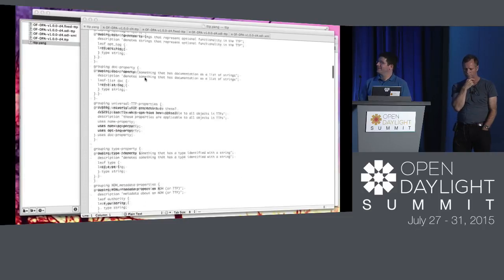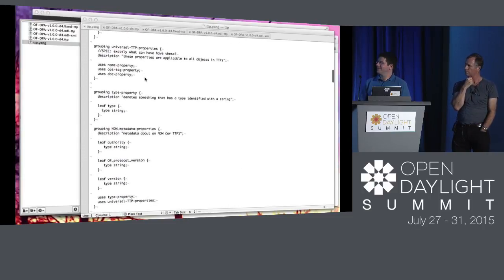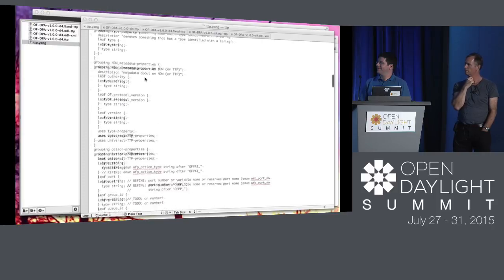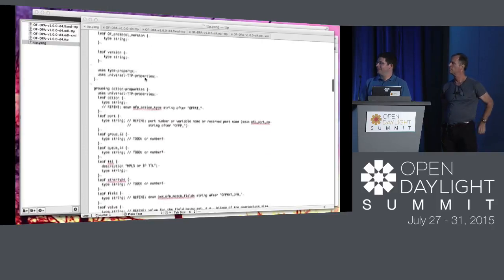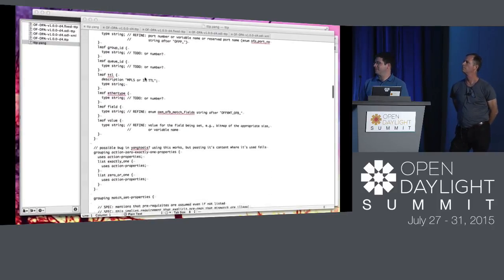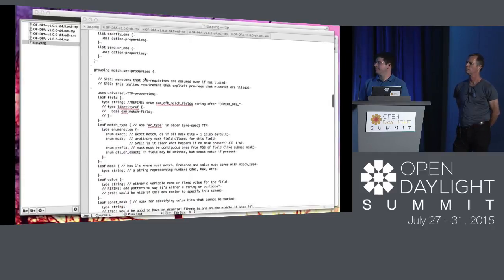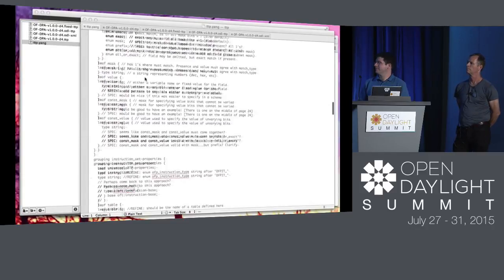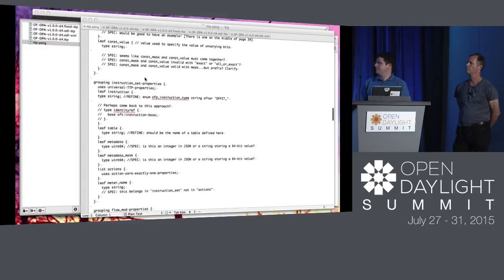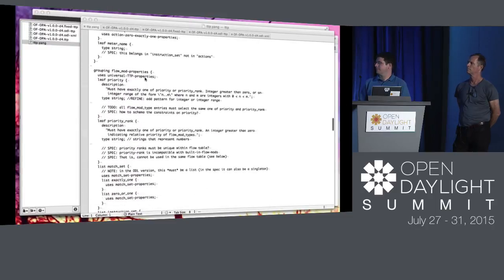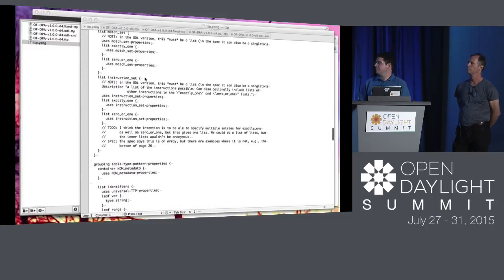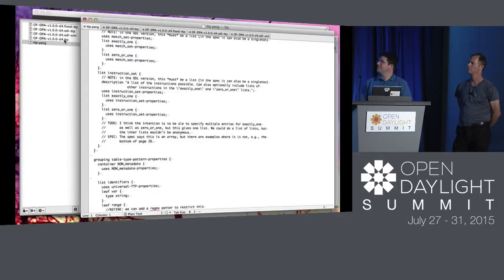And you can go and find this online, the table type patterns project repo inside of OpenDaylight. You just search for OpenDaylight table type patterns, you'll be able to find it, so you don't have to bother looking at this. But essentially what this describes is a set of valid JSON along with some notes and documentation about how it works. And so a given table type pattern looks something like this.